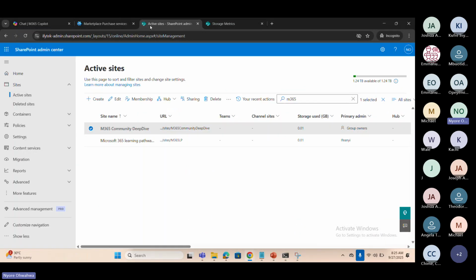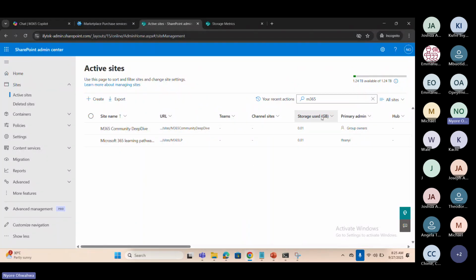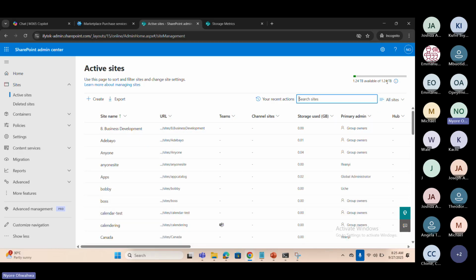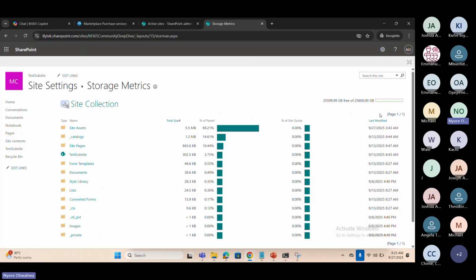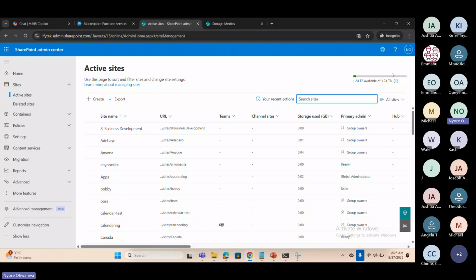And some people, for example, have a lot of sites here, and then we have exceeded the 1 terabyte storage, or we have used almost 1 terabyte, and then this is red. And then they'll come into the site to say, but in my site, I have 25 terabyte free. What do you mean that my tenant storage is full and I cannot add more storage?